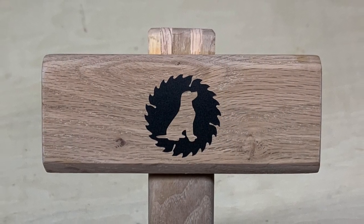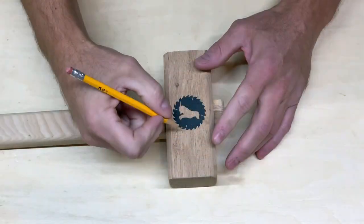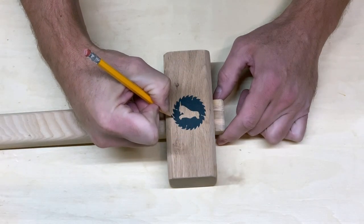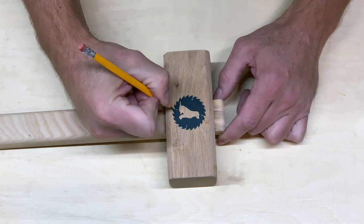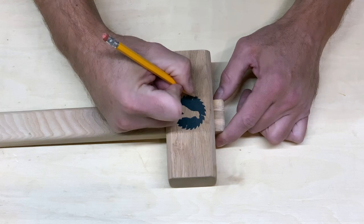I started by cutting out my logo with vinyl using my wife's Cricut maker, then sticking it onto the mallet head. Then I traced around it with a pencil. This was my first indication that the oak grain would spice things up. I couldn't get a very clean trace because the grain made the pencil tip have a mind of its own.